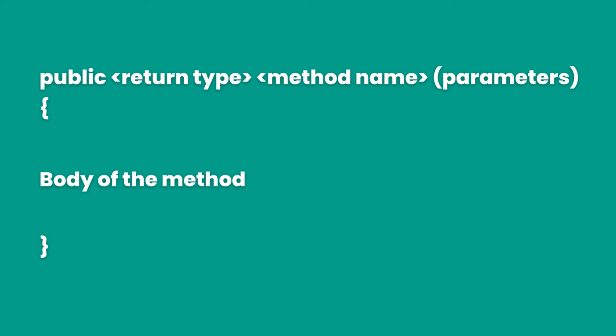Now, moving on in the syntax, the parameters of a regular method allow us to collect data from the user when the method is called through the parameters, and then we use that data when we are implementing the method. But note that parameters are not necessary and are completely optional. A method can have one parameter, multiple parameters, or zero parameters. It's very flexible. And lastly, in the body of the method, we would write the code that we want the method to implement.